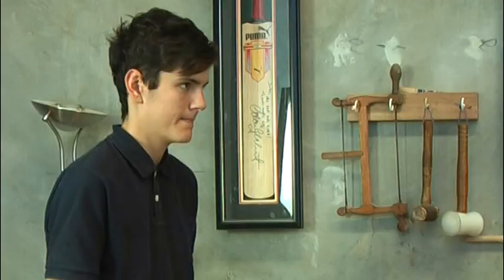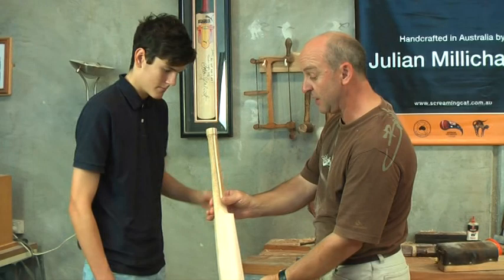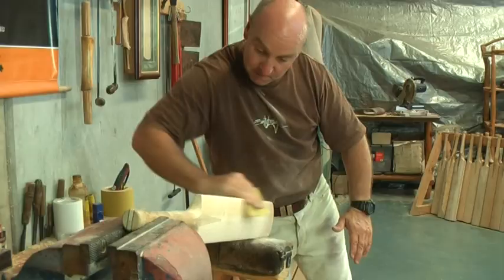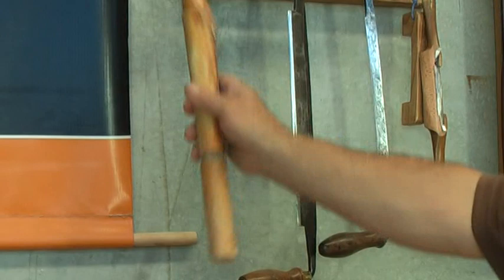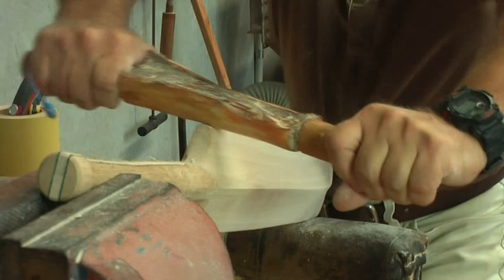Okay, Damon, your bat's had its final shaping. It's been coarse and fine sanded and it's very close now to its finished weight. Would you just like to try that for me? Thank you.